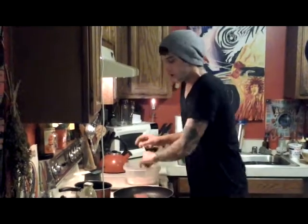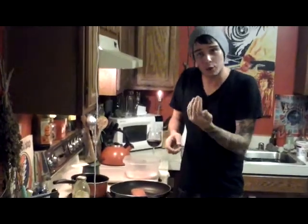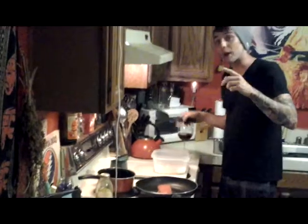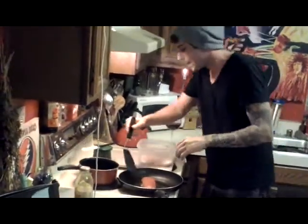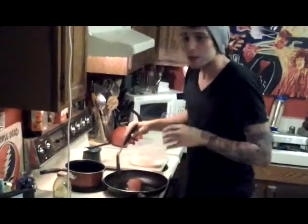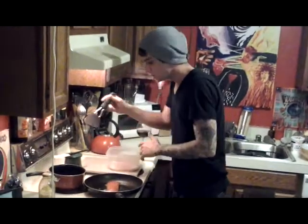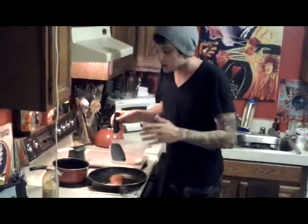Alright. So now that it's started to sear, we can notice at the bottom it's going to start to develop a bit of a crust, and that's how we can know. So we're going to have our spatula close by. The other thing to avoid is you don't want your heat too high, because if your heat gets too high, it's going to stick to the bottom of the pan, and that's going to pull your crust off, and it's just going to look terrible. So we're going to go for the first one just so I know exactly how hot it is. I'm going to flip it over because it's been about 10-12 seconds.